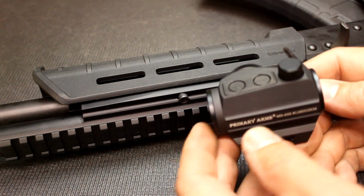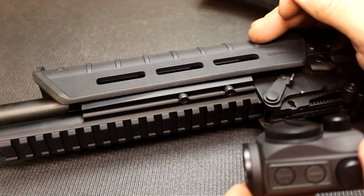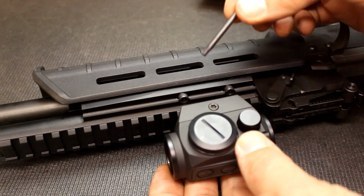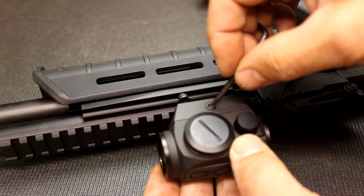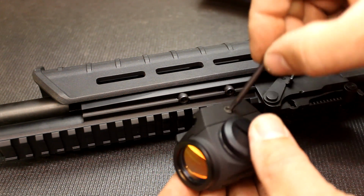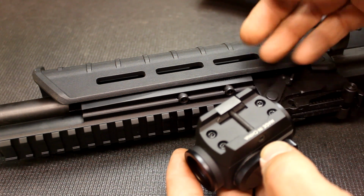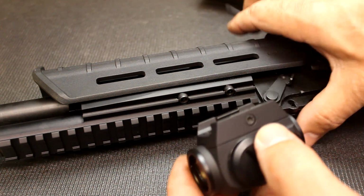Now, I really wanted this sight to go on my RAS 47 American-made AK from Century Arms. And I got one of the Ultimak rails, so I'm going to go ahead and attach this. It's really easy to take your Torx wrench, and it has 2 different sizes, one for the Picatinny here, and then one for the mount itself to be able to pull this off. Really easy to mount this. And there is thread locker included, so you can put thread locker on these to mount this securely, which I highly advise.